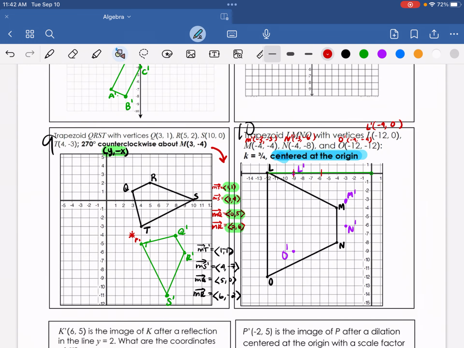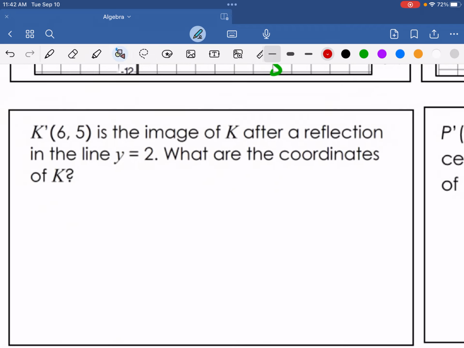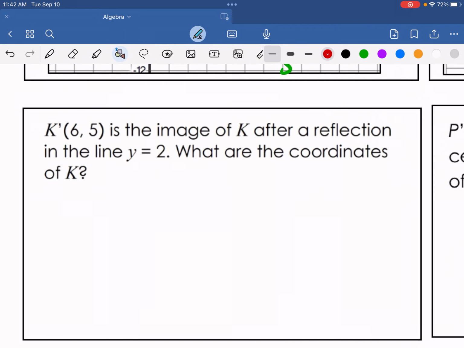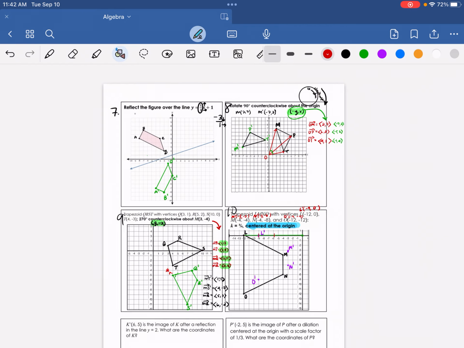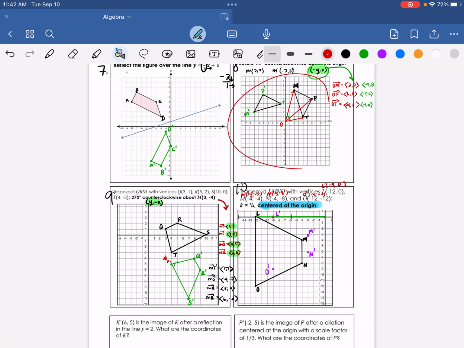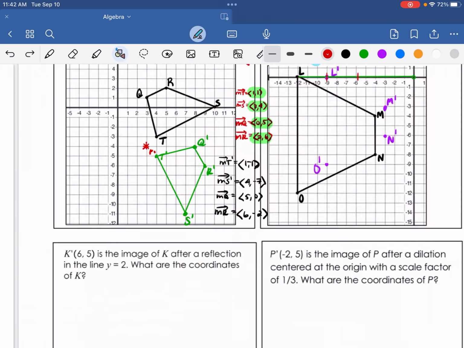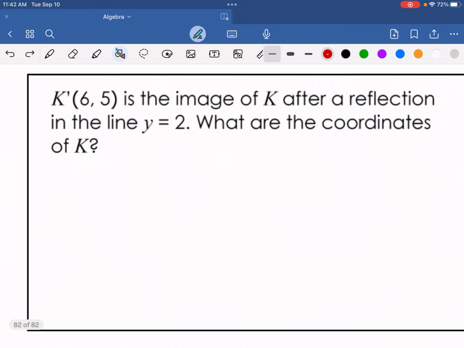For these, even though they don't have a graph, obviously when you are preparing for testing at ACT, if they don't give you a graph because they don't give you graph paper a lot of the time, you can make your own graph paper. Or if there is another problem that has graph paper, feel free to use it. Like for me, I would probably use some blank graph paper that I see. But if not, I make my own. So even though it doesn't have a graph, you can still use it, okay? And so you can think through the process.